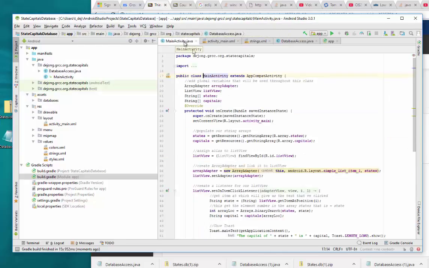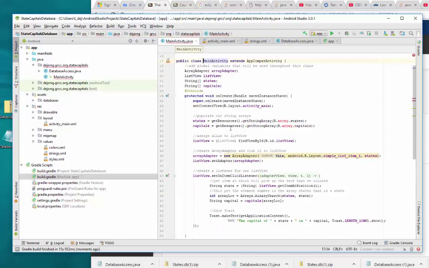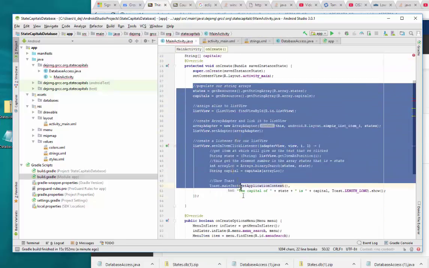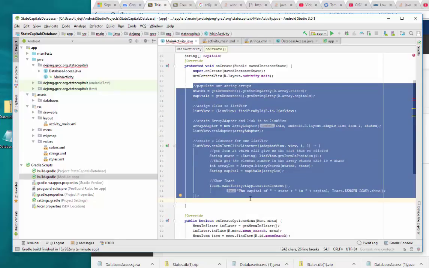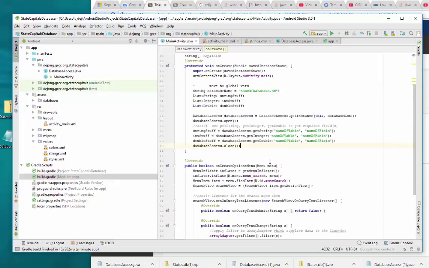Go into your main activity. Very carefully now, we're going to redo this, okay? So we're going to get rid of some code in here. All this code, leave that closing curly brace down there. Delete. Just like that, okay? A little issue here. This is supposed to be a comment. Somehow it ended up as something else. Okay, I still got it in there. Get rid of that. There we go.